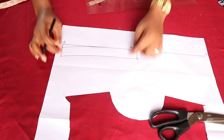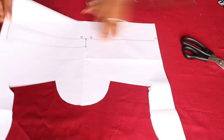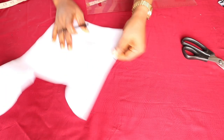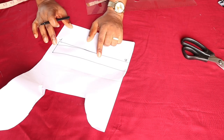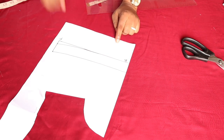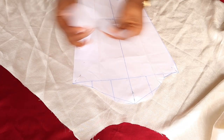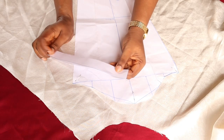This side is the front and this is the back. If you don't want to repeat all the markings, you can easily fold it into two — when you fold in two and cut, you're going to have two pieces which will be for both the front and the back. After cutting this out, I'm going to show you how to use your sleeve pattern to make a puff sleeve. After cutting the collar out, this is what it looks like — I just folded and cut, so I have the round neckline collar here.